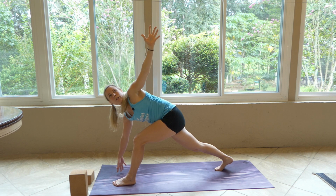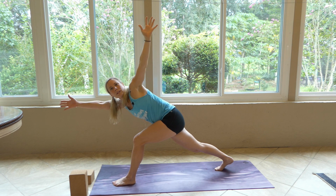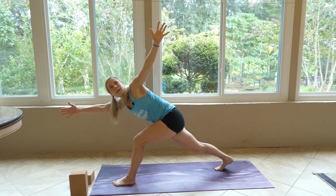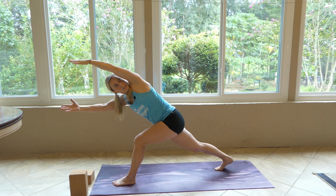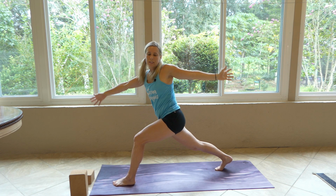Transition pose. Reach your right hand to the front of the room. You're creating the letter L with your body. And then go ahead, take your left arm, maybe your biceps frame the face. Keep rolling over the left shoulder. Look up underneath the left shoulder. Open it up. Crescent pose.